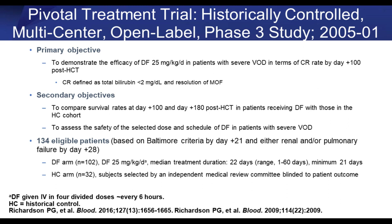Let's talk about some clinical trial data. This is a treatment study in patients that have established VOD. It's one of the more interesting phase three-ish studies — they treated patients with established hepatic veno-occlusive disease and compared them to a smaller group of historical controls, rather than a randomized phase three clinical trial. They're trying to establish how many patients recover from VOD. Their definition of complete response is: does the bilirubin normalize to less than 2 mg/dL, and if the patient has multi-organ failure, does it resolve? Defibrotide is given IV at 25 mg/kg in multiple infusions per day.